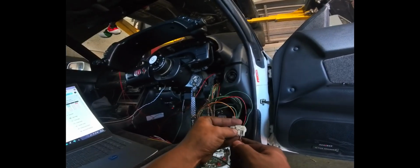All right, so this is the trunk of the Skyline, and we are looking for the fuel level, which I've already identified. So yellow here should be the actual level, then yellow blue is going to be the low level switch. So we're going to unplug this, and we're going to look for these two pins. The colors are green, blue, and red, black, it looks like, but we're going to use our multimeter to find it anyways. Okay, so I've located the fuel level and fuel lamp.